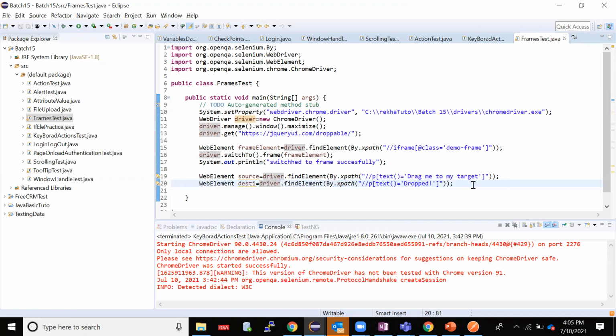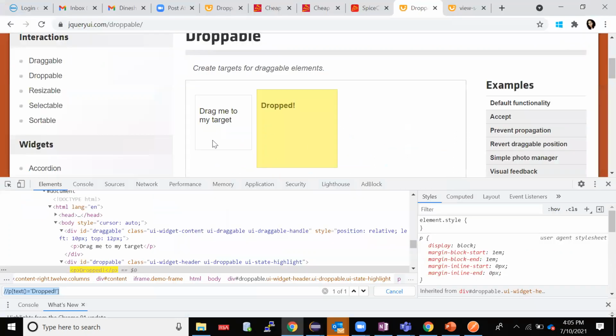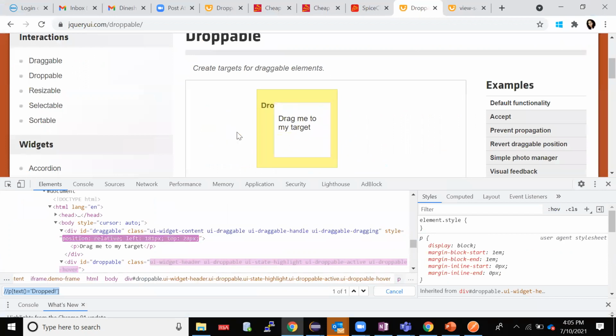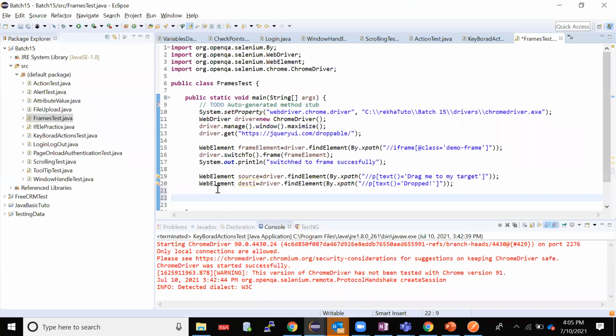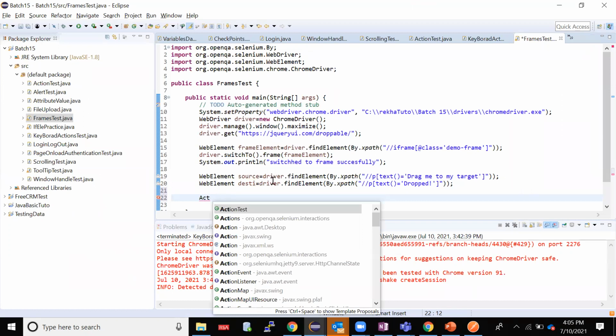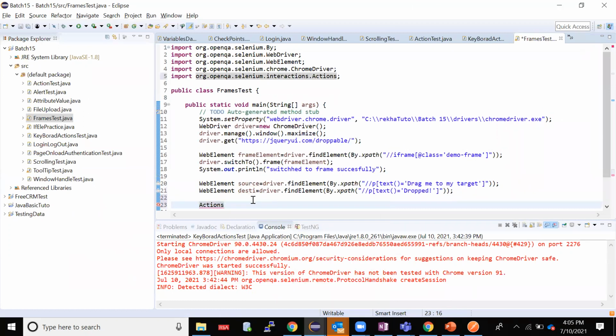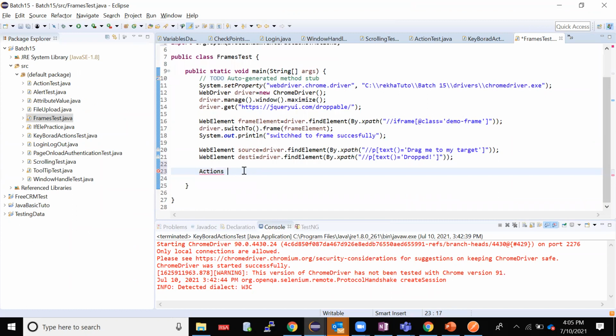Okay, I'll have to drag it. So if I have to perform a drag and drop, I have one, that is keyboard related thing, right? Again, I'll have to click on this and come here, right? I have one method called Actions class, if I have to perform some keyboard or mouse related operations. So this is my mouse related operation, right? Actions act equal to new Actions.